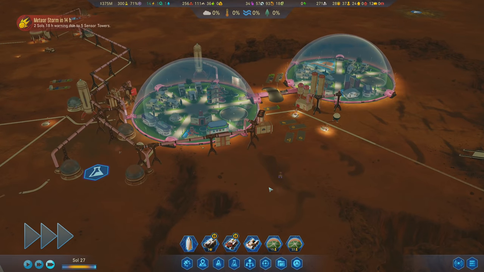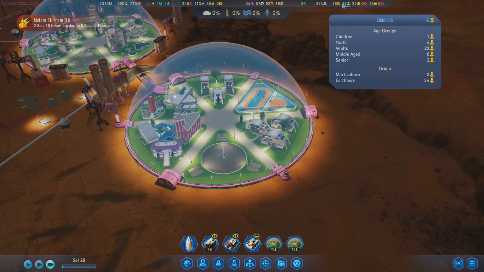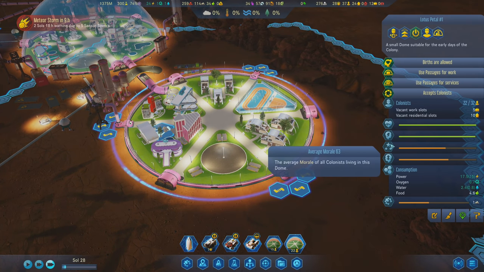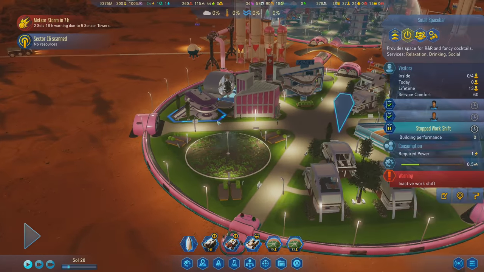So this gives us a power surplus, always nice. Water surplus, always nice. And oxygen surplus, always nice. Still only have 37 colonists. Let's assess the comfort. So 55 comfort is needed, and currently their comfort sits at 60. They're looking for drinking needs. Two of them want dining and drinking, which is odd since I have a diner here and a space bar.